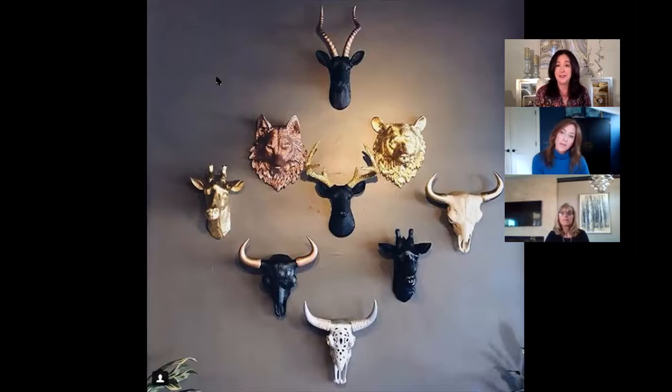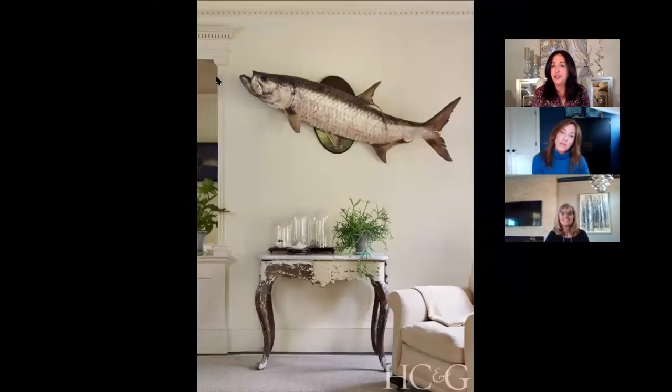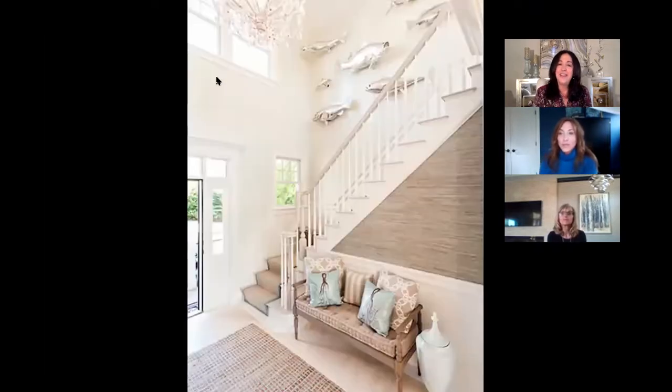Switching to fish ideas — here's a picture of a traditional space with a white background. If this were a blue sailfish on the wall, it would not be a good example because it would be screaming at you. But this works because it's subtle, it goes with the coloring on the wall, and it's interesting and different. I'm sure if you walked into a home and saw that, it would be something you'd talk about — like, 'Did you catch that fish?'